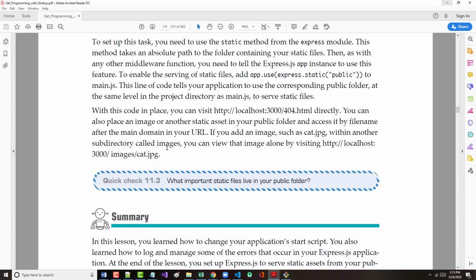Alright, to set up this task, you need to use the static method from the Express module. This takes an absolute path. Then, as with any other middleware function, you need to tell the Express.js app instance to use this feature. To enable the serving of static files, add app.use to our main, which is our index file.